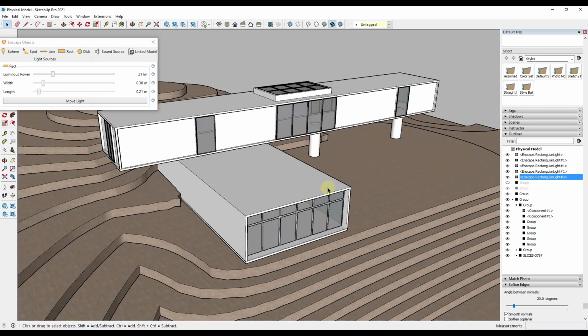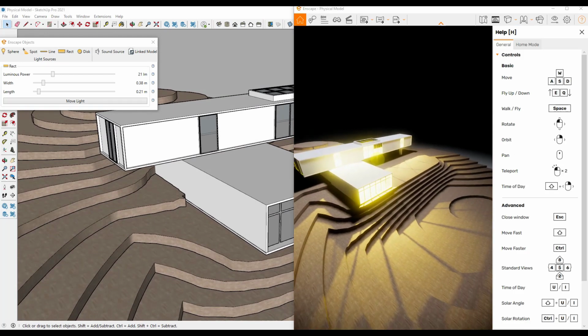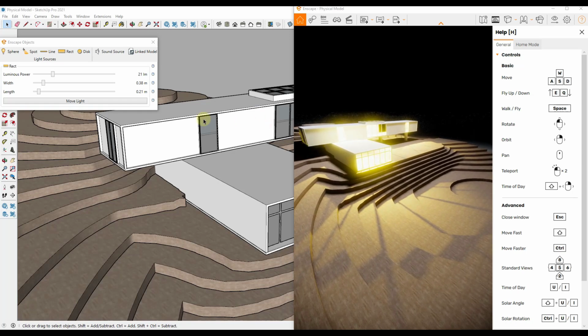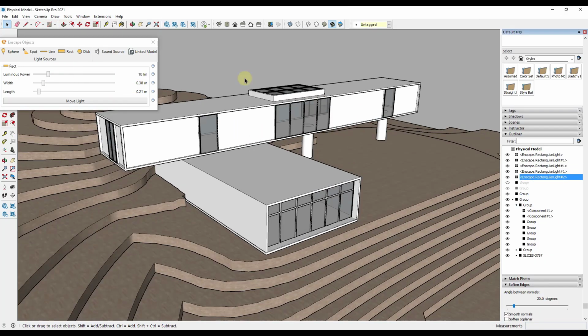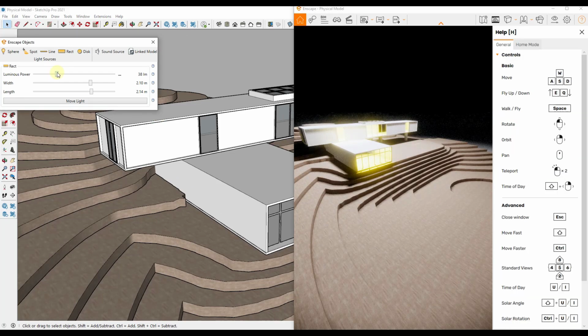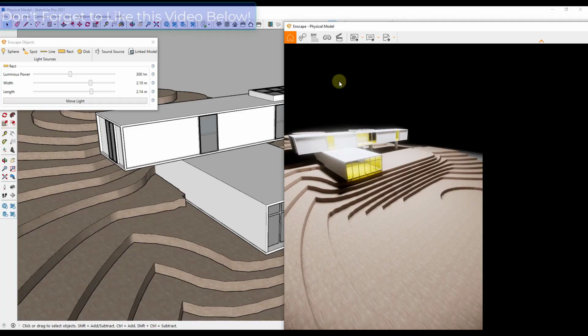So I'm going to jump back out of X-ray mode and back into Enscape. So now if you look at this, I'm getting a lot of light coming out of this model. And so what I might want to do is bring the brightness on those lights down just a bit. So generally I like to have them a little less bright than the actual light lighting my whole model. So my overall light, I might want to be maybe more like 300 lumens, because these other lights are just supposed to be accents.